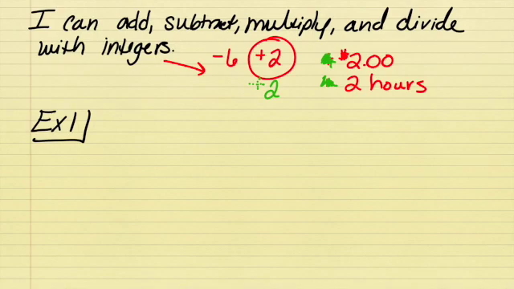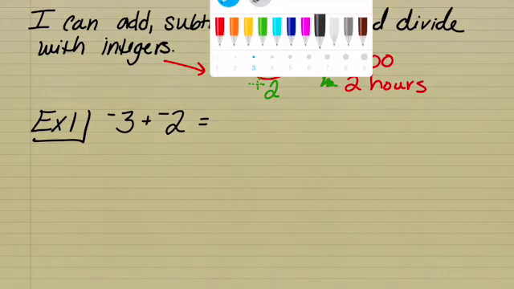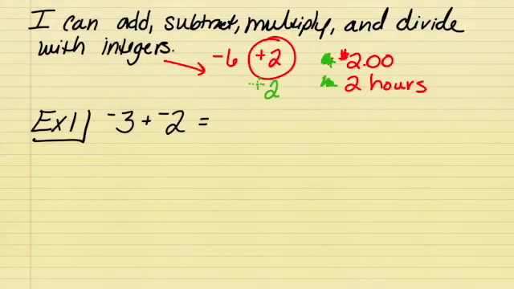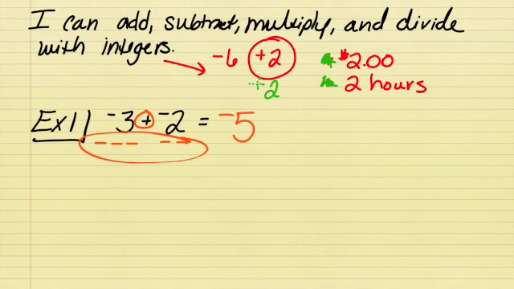Let's look at if I have this, -3 plus -2. There's multiple ways you can get around this. You can look at this as literally having 3 negative signs, and you can look at this as having 2 negative signs. And if we're putting them together, combining them, adding them, then all together we have 5 negative signs. And you'd write it as -5, and then your answer would be -5.